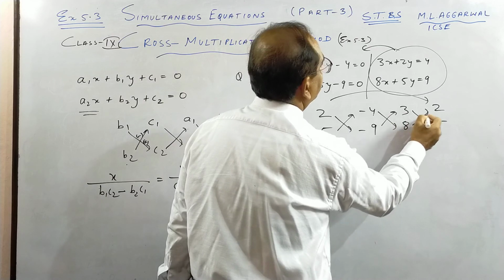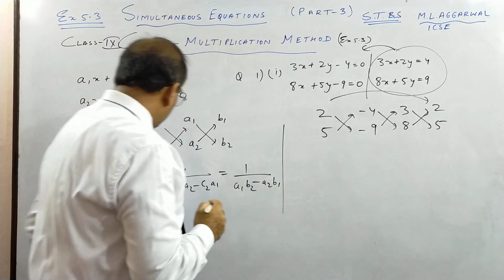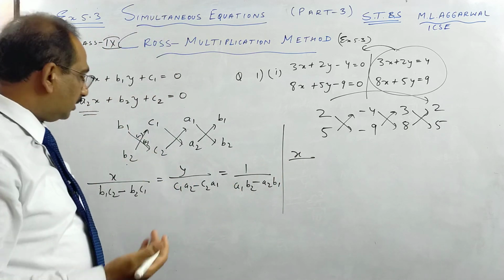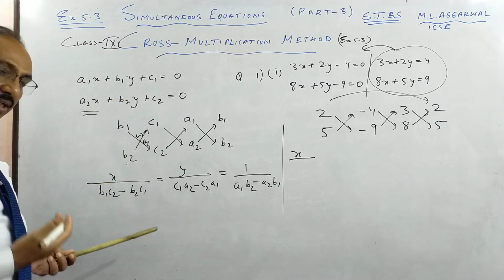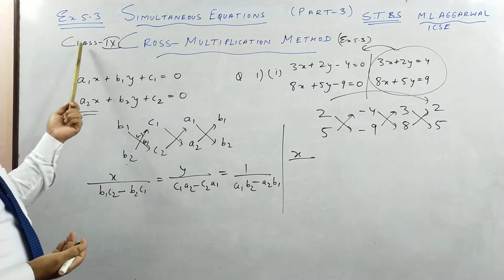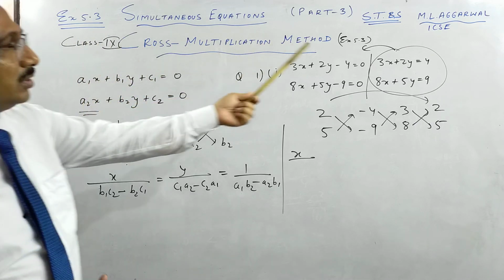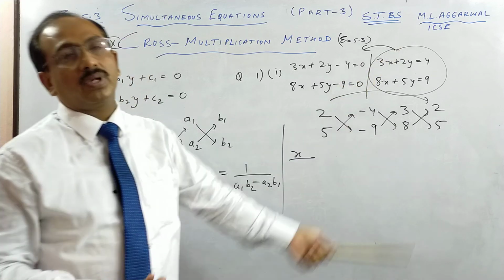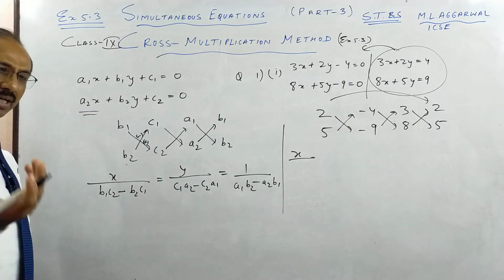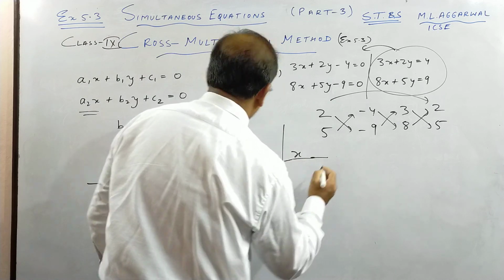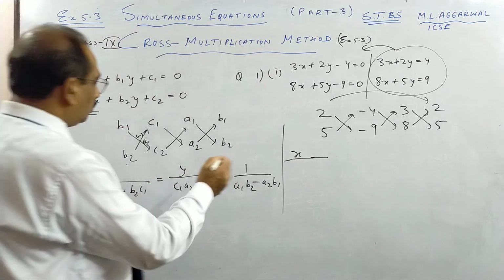See here how we solve. We apply the same for x. You need a little practice, and see the solved examples; this whole thing is given in any standard book. I am doing ML Aggarwal exercise 5.3. You can use the concise book or any other standard book you have. All of them have almost similar content. x upon b1 c2 means this way.